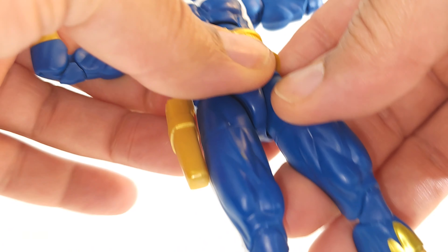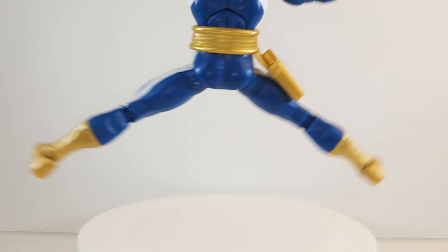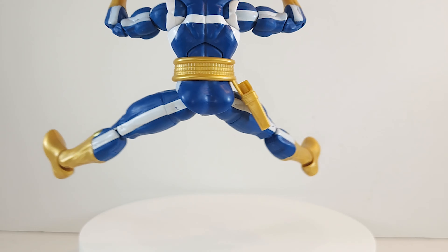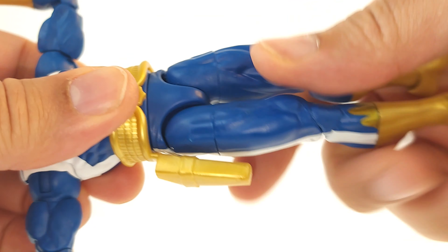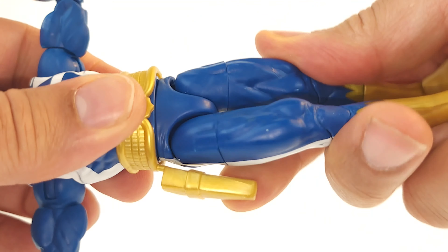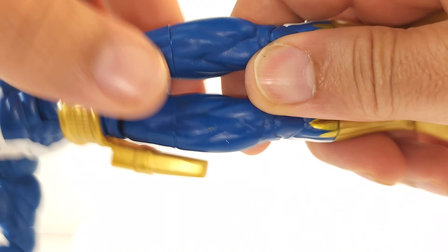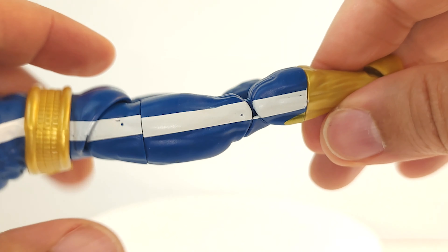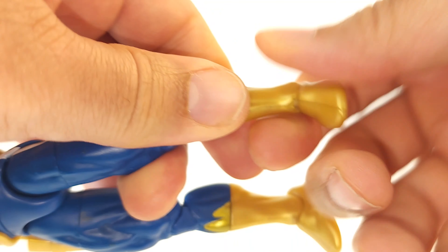It doesn't flare out a lot, so if you put it all the way up to the kick it doesn't look bad. When you face forward you can see that leg is kicking out to the left. The belt is not glued on, so you can move it up if you want to get some more leg action because this holster gets in the way sometimes. Beneath that belt you do get a 360 — there's one click in front and one click when it goes to the back. 360 at the thigh cut — wow, missing paint going on the leg too, pretty bad — and then the calf cut.